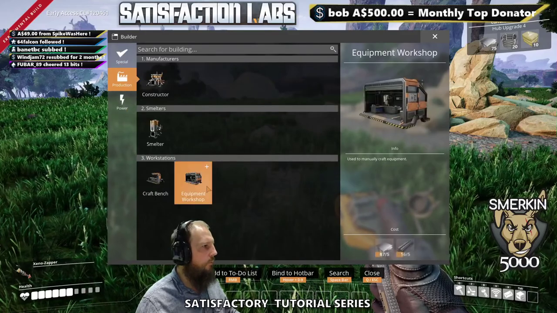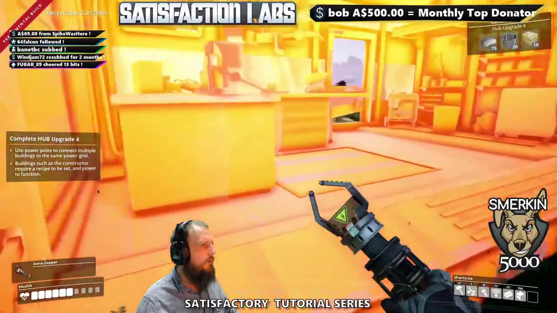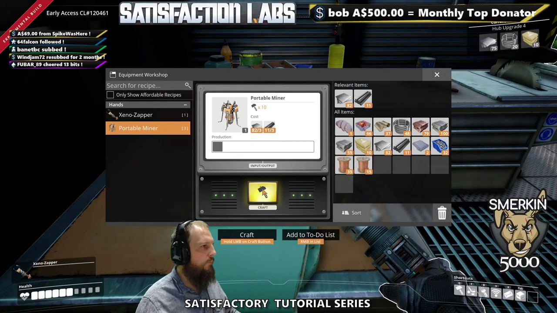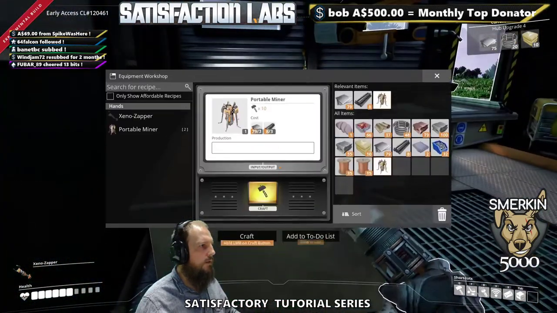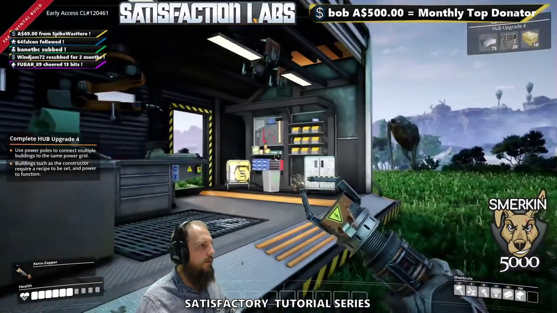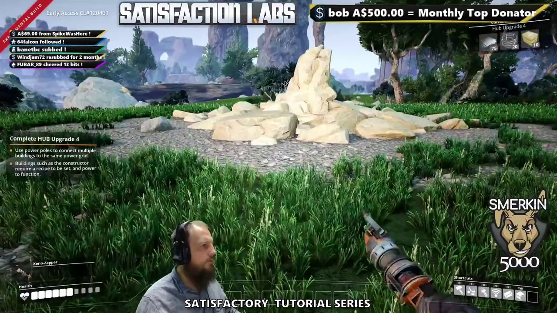To make a miner, I would have to make a workshop. So I put a workshop down and then I can open the workshop and I can make a miner. Making these benches is a really easy way. I might make two while I'm here and put it on the node. Making these benches is great, and then you can just F and delete them when you're done. It's as simple as that.